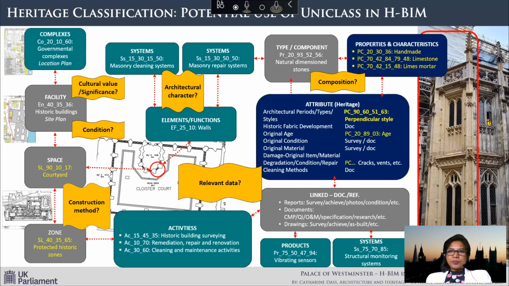The introduction of the PC table, which is the properties and characteristics table, as I mentioned before, is a missing link that enabled the additional information that was required for architectural conservation works. The navy blue sections are additional heritage attributes parameters, which are the vehicle to link the conservation data parameters. Using attributes, we were able to embed further information with regards to architectural period, original age, condition, and what has been done.